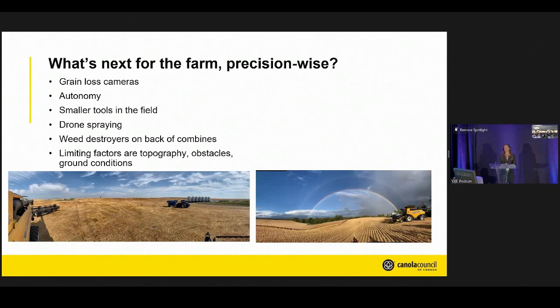as well as smaller tools in the field. So things like planters just have that precise ability, and also playing to the conversations today around soil compaction. That can really help with that as well, because it will allow us to be very dialed in that way, especially because we deal a ton with that in our area being as wet as we are. We're very vulnerable to compaction, and we feel those detrimental effects all the time.